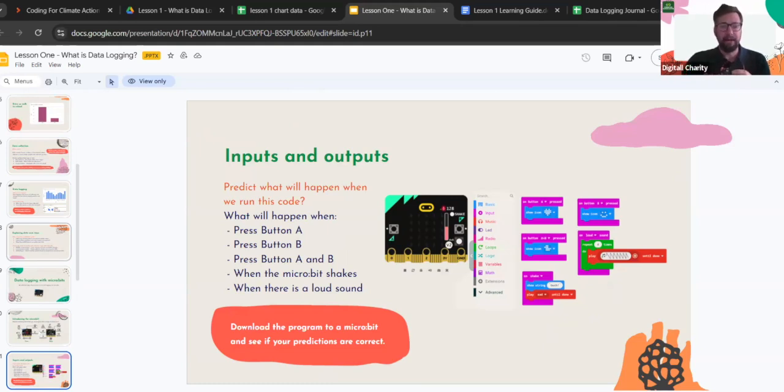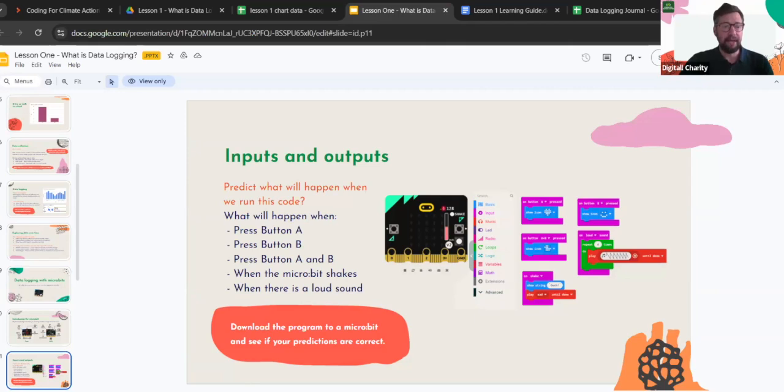Okay, so we've got a bit of pre-written code here that students can have a look at, and we can see there are different buttons being pressed. Things can happen when it shakes. So we've got different inputs, the buttons pressed, or the directions, the commands that are given to the microbit, and the outputs, the icons or the sounds, or the scrolling letters going across. So we're trying to draw out that relationship between the input command going into the microbit and the output, what happens as a result of the input.